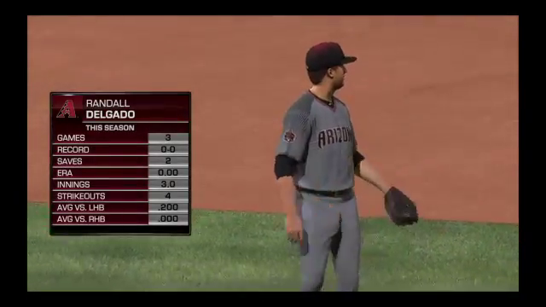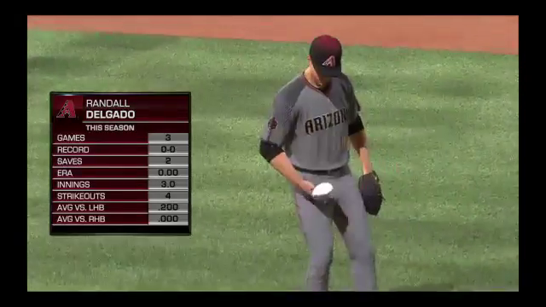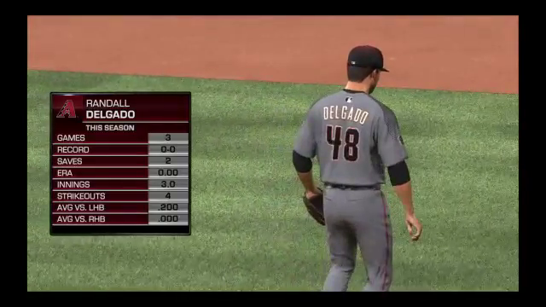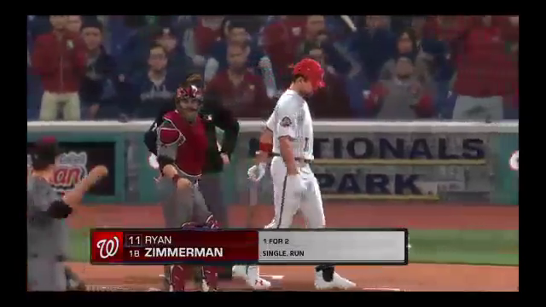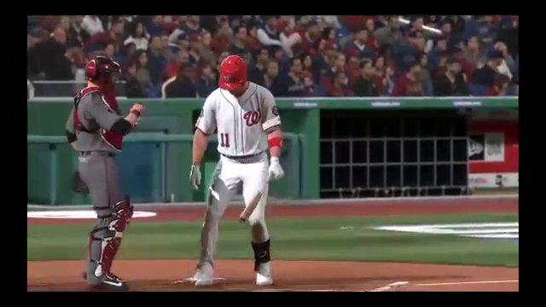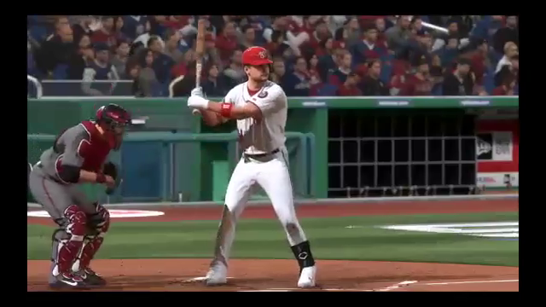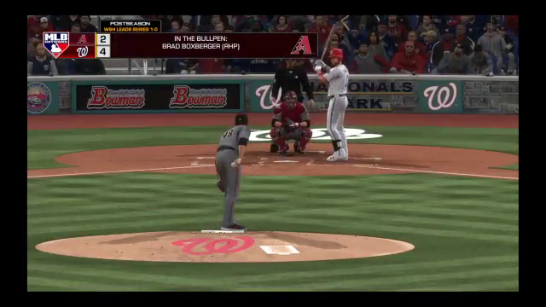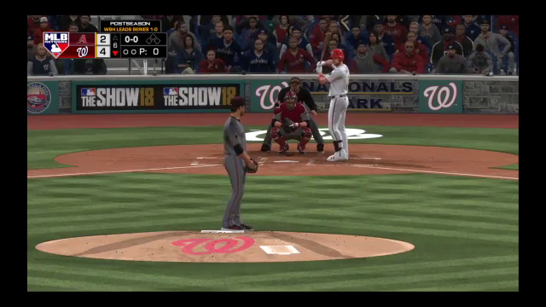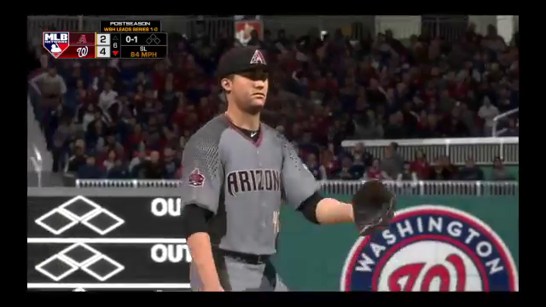Randall Delgado enters to do the pitching in the bottom of the 6th. Number 48, Randall Delgado. Here's Ryan Zimmerman now. He's singled in 2 trips to the plate thus far. First baseman, Ryan Zimmerman. Ready to deliver. Here's the first pitch. Leaves a slider right over the middle.